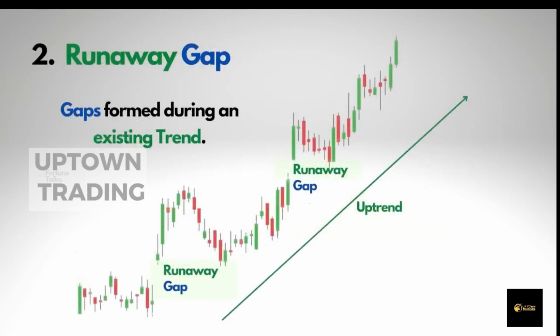In this case, the price move has been underway for a while, and somewhere in the middle of the move, the prices will gap up. This type of gap up is called a runaway gap. So in case of an uptrend, it is a sign of the continuation of the trend, and in case of a downtrend, it is also a signal that the trend will continue.